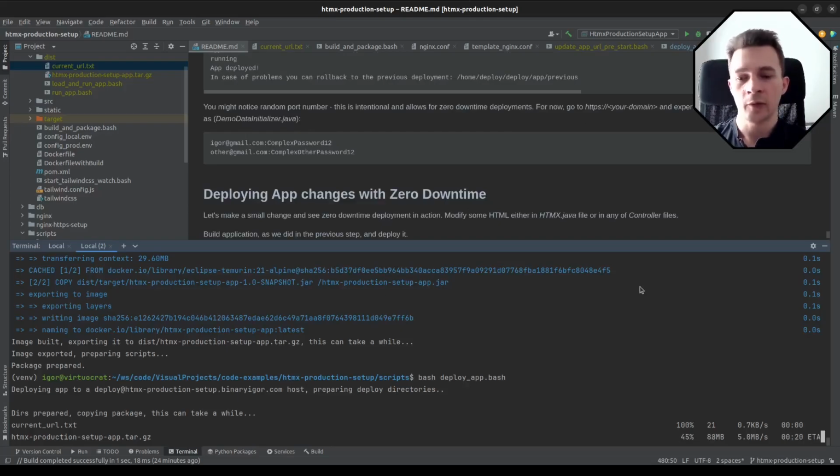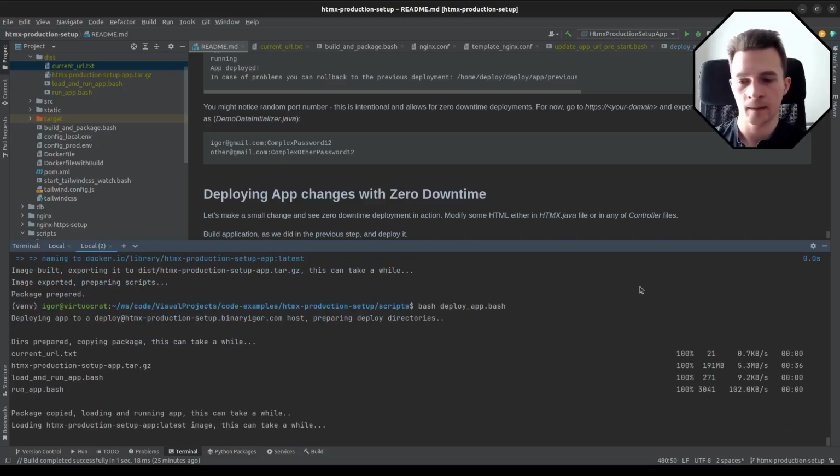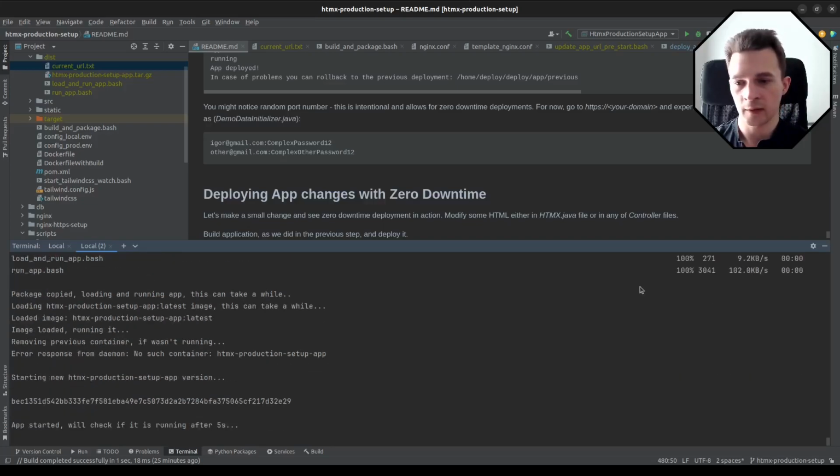So let's wait, and after the step is completed, we will have HTMX app on the production with HTTPS and a zero downtime deployment, which is just amazing. So okay, app was deployed, should be available in a while.